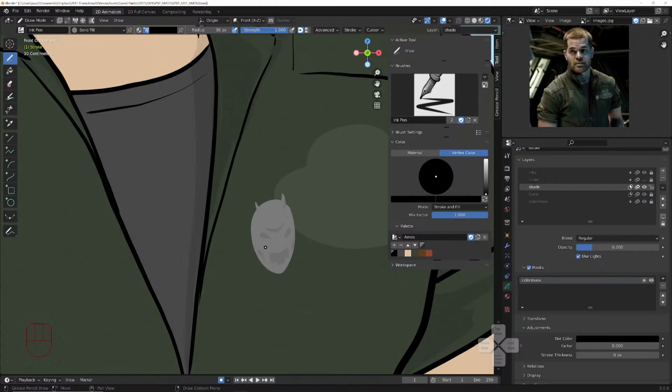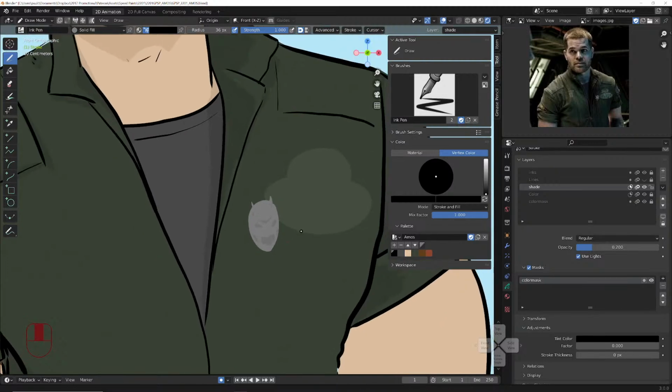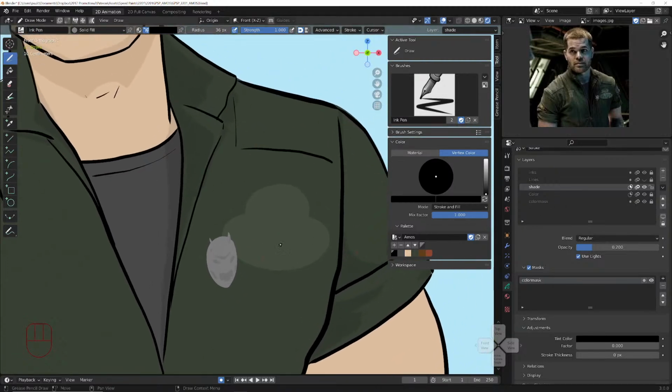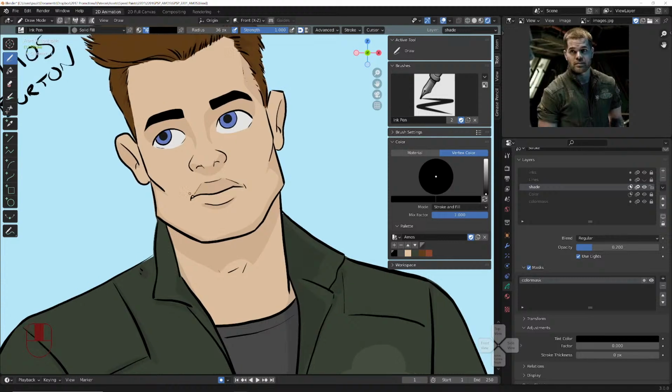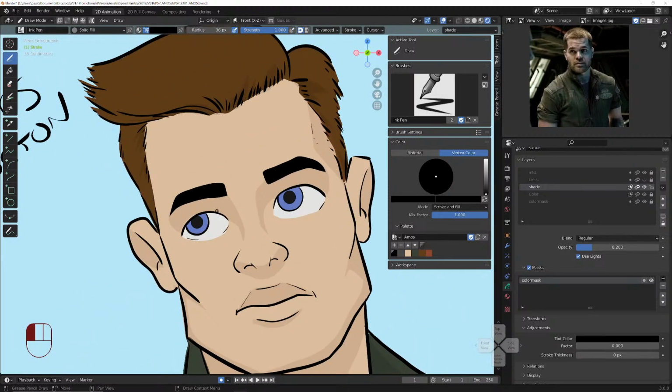That, like that. There we go. Beautiful. Okay, so yeah, still looking a little bit wispy-eyed here. Black, like this. Shading on that.